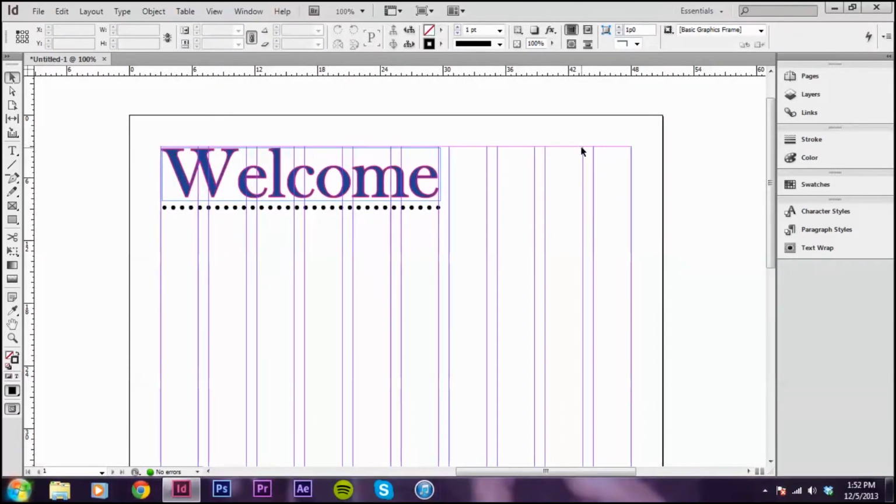This space, this borderline, is your bleed space. So say if you're a magazine, a newspaper, or a book, this space right here will be where other pages connect. These are like your margins. You don't want your text to go out of the margins and into the staple or whatever you use to hold together your product.